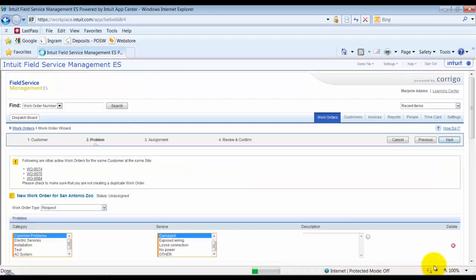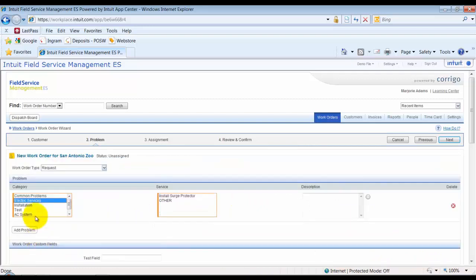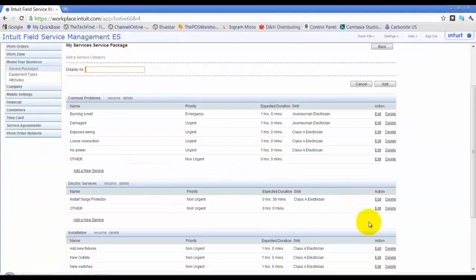It'll pull it up. And now I'd be able to have my electrical services, my install surge protector, install in the garage, and my free type field. So that to me is the most important part of setting up your file, setting up and determining what your categories are and what your individual services are under those categories. All right.